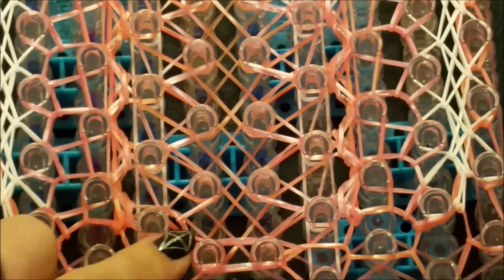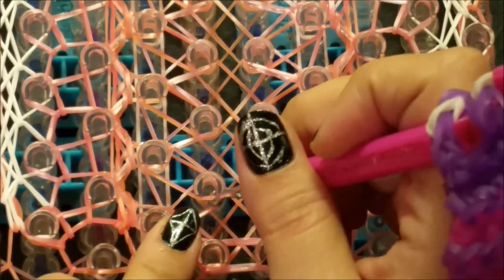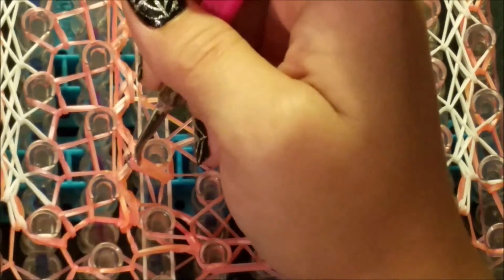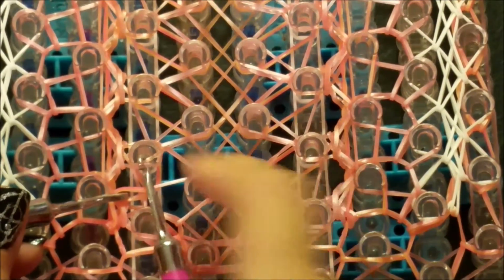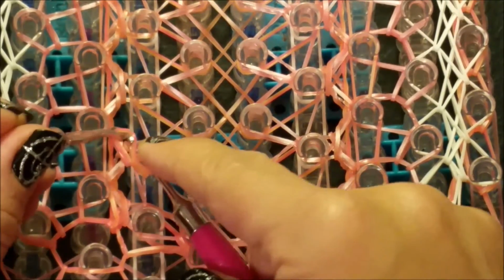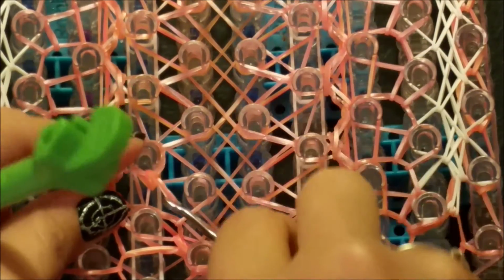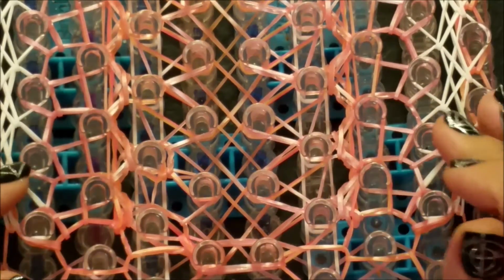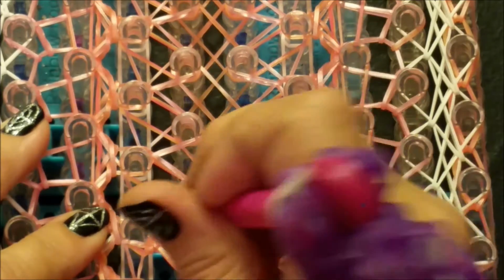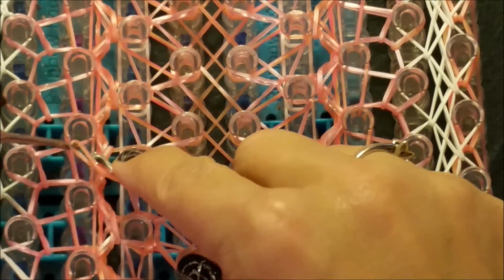Okay, so again, go up, always pulling from the 5th and the 6th pin bar. Okay, pull it like you were going to loop at home, but hold it. Then go up underneath these 2 bands, grab this one, and then kind of swing your hook down. That way you can kind of grab your band, and it makes it much easier so you don't lose it in the looming process. So again, pull from the 5th on the hook, up under, around, and grab.